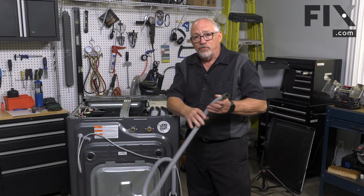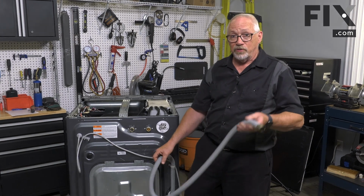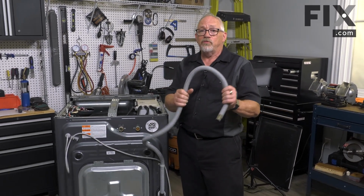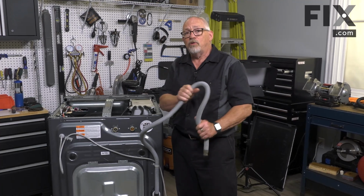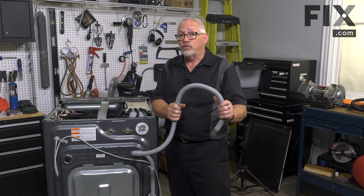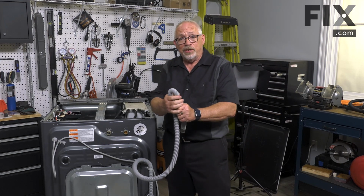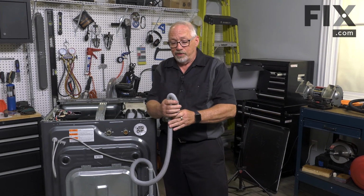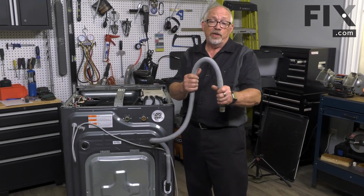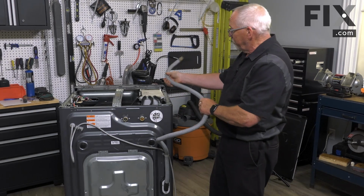So every washer, of course, has a drain hose. And this is one of those hoses that you consider external and internal because it goes from the outside to the inside. Drain hoses always have the potential of being a source of a leak, in that sometimes foreign objects get through the pump, such as pins and needles, and they'll actually poke holes in your drain hose. Drain hoses will also get kinked to the point that they might split, and you'll get a leak coming from there. That can be outside the machine, usually where it goes into your standpipe. If it gets kinked too much, they'll tend to split.